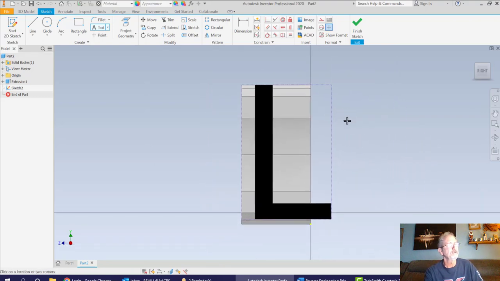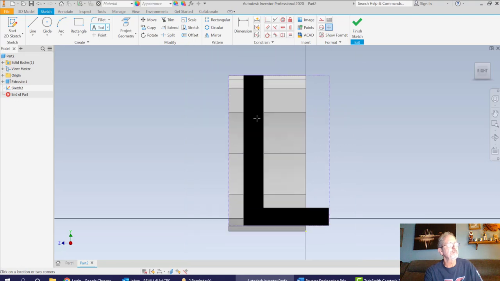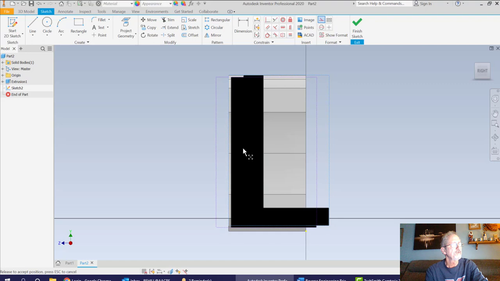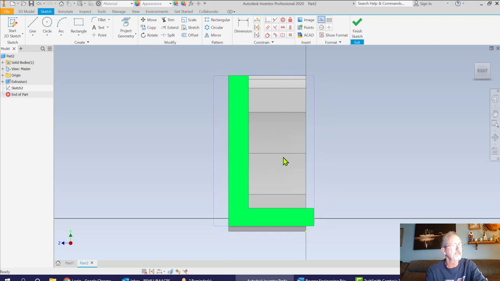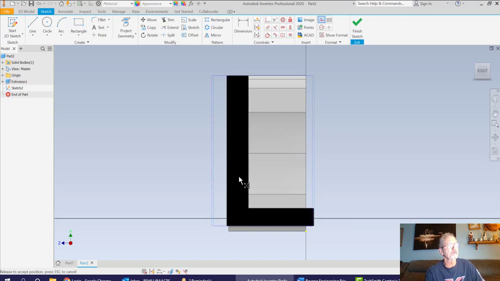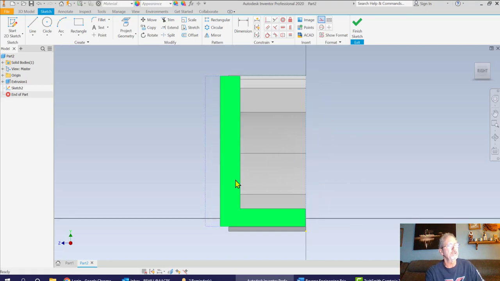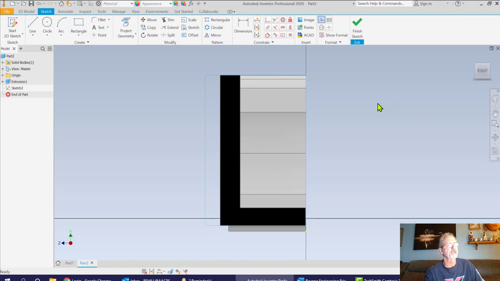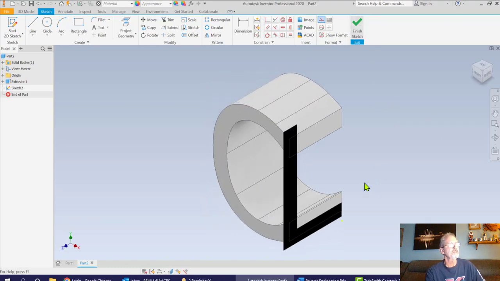And that doesn't look like the same height to me, but I'm going to escape out of here, and we're just going to do this just for fun. I'm going to go ahead and bring this up here and bring this all the way over here to the left. Put that in there. Looks like we could make our C a little bit bigger, so I'll bring this over here and just do it that way, and try to line that up the best I can. So I'm going to go ahead and finish that sketch right there.